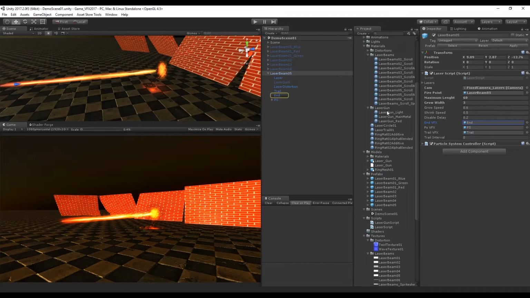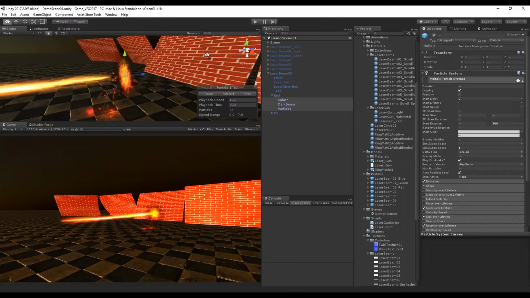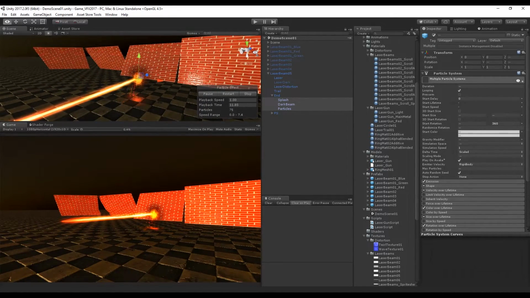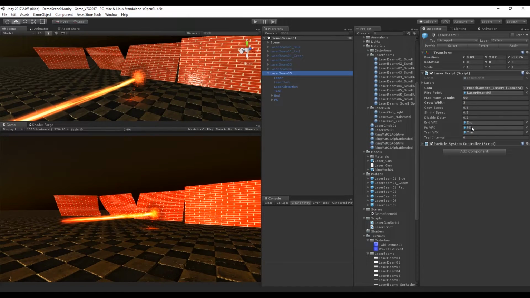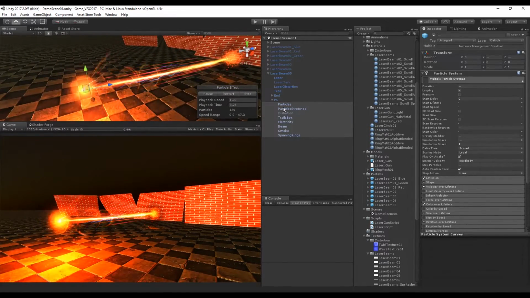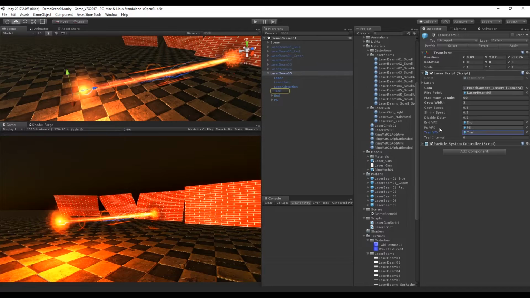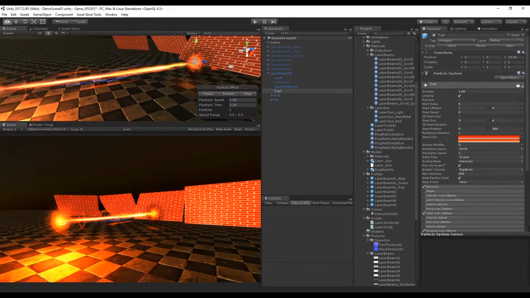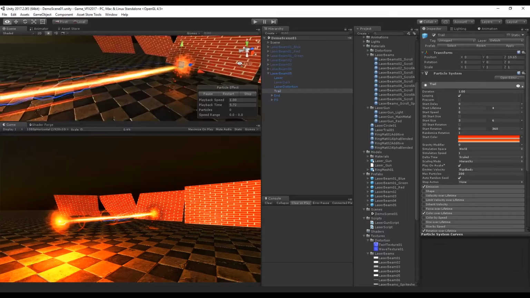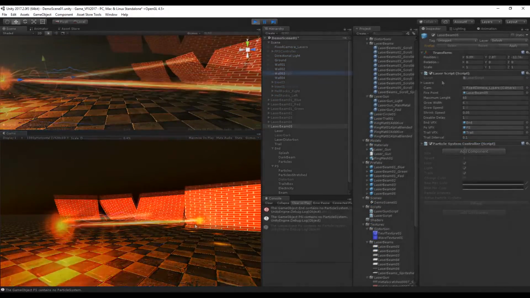The end visual FX parameter is all the particle systems that are at the end of the laser, basically at the extremity of the laser, and will make contact when it's hitting something. The particle system visual FX parameter is all the other particle systems that are part of the laser and don't need to be at the end. So it's basically the ones in the beginning and in the middle. And the trail visual FX is the effect that leaves a mark of the laser when it hits something. Basically, it leaves a trail behind and it's separated from everything else.